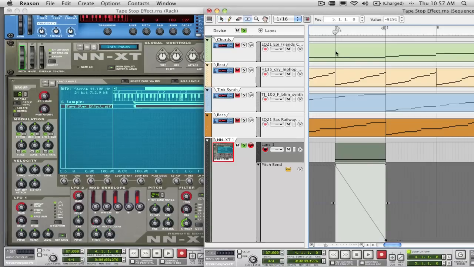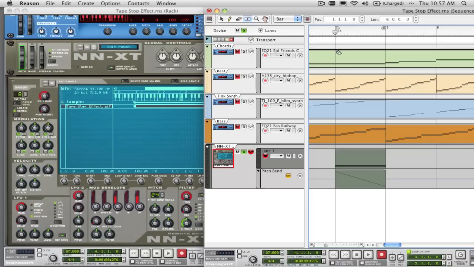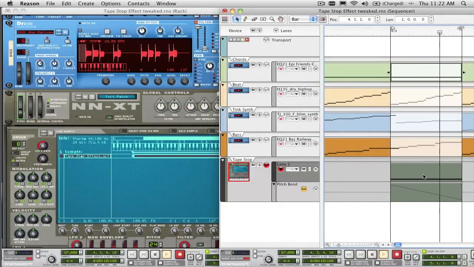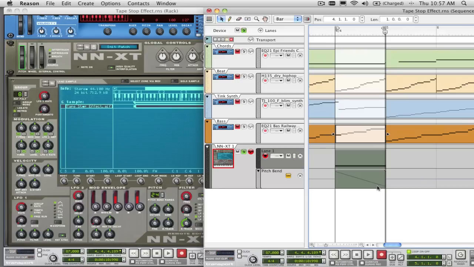Now the last thing I do is mute or delete the other clips that are playing for that bar so we only hear the tape stop sample being played like this. Depending on your song, this might be a little tricky, especially if you're cutting off a legato MIDI note that continues past the tape stop loop effect section. In that case, you may need to edit and re-trigger that note just after the tape stop effect section.